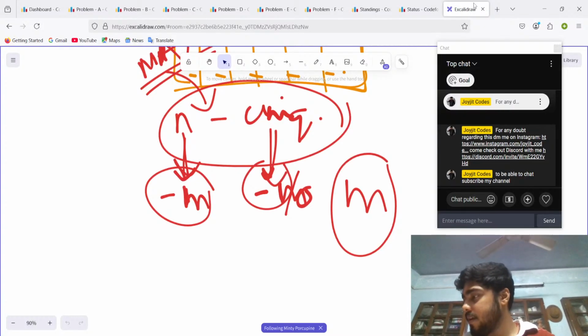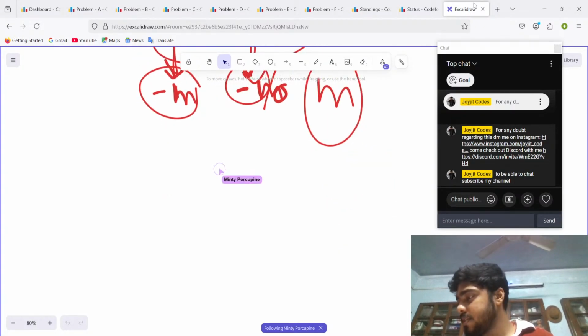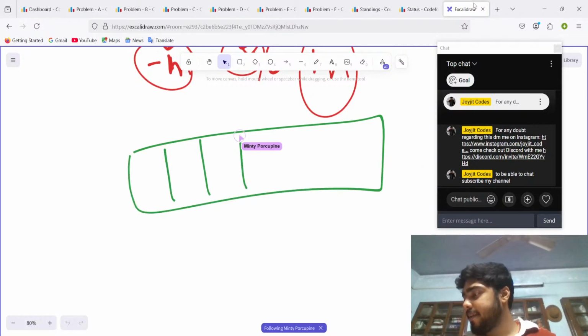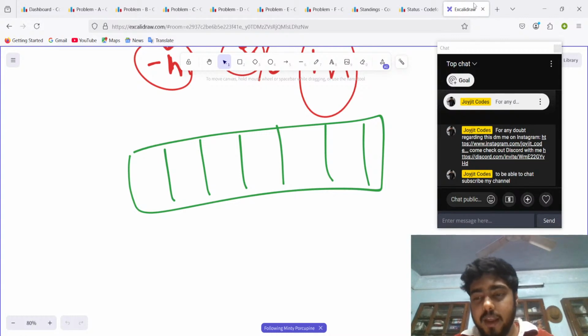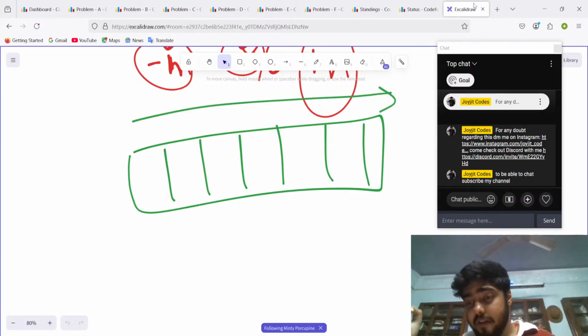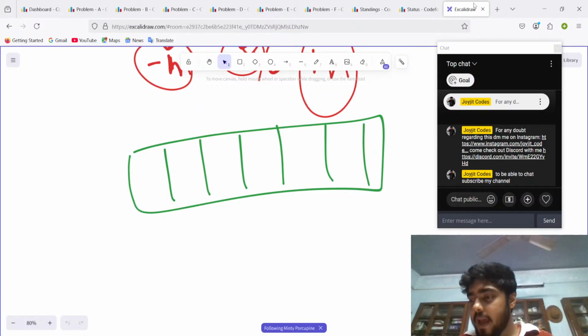How to do it? Let me tell you. Let's say you have the array, again I'm drawing it, and there are a few elements which are unique. How can you find them? You can have a frequency array and find the frequency of all the elements by doing one traversal throughout it. Once you're done with that, you again traverse throughout it, and now you find the elements which have a frequency of 1. That means it is unique, because that is what we have to remove.